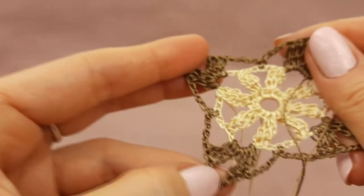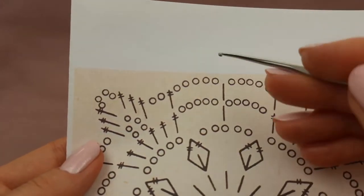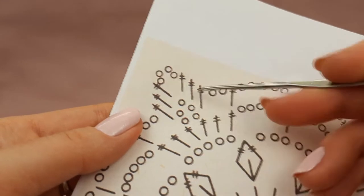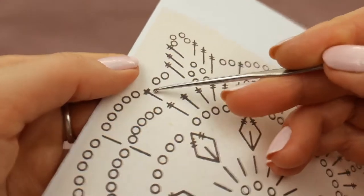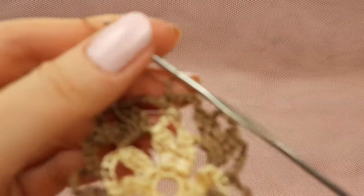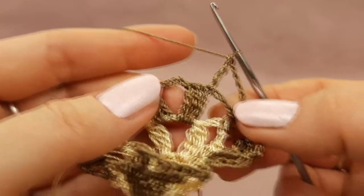In this way we finish this row, and now the last row — I'll show you. We join it at this point again. We should make two chain loops to move up, and five chain loops, after a treble crochet stitch to the stitch of the previous row, two chain loops, and step by step we make all these stitches: one stitch to this stitch, two stitches around the arch, four chain loops, two stitches around this arch, one stitch to the stitch of previous row, two chain loops, treble crochet stitch to the stitch of previous row, five chain loops, and a single crochet stitch. From this point I will make two chain loops to move up. After five chain loops — one, two, three, four, five — two times yarn over, to the stitch of previous row make treble crochet stitch. After two chain loops, treble crochet stitch to this one stitch of previous row.